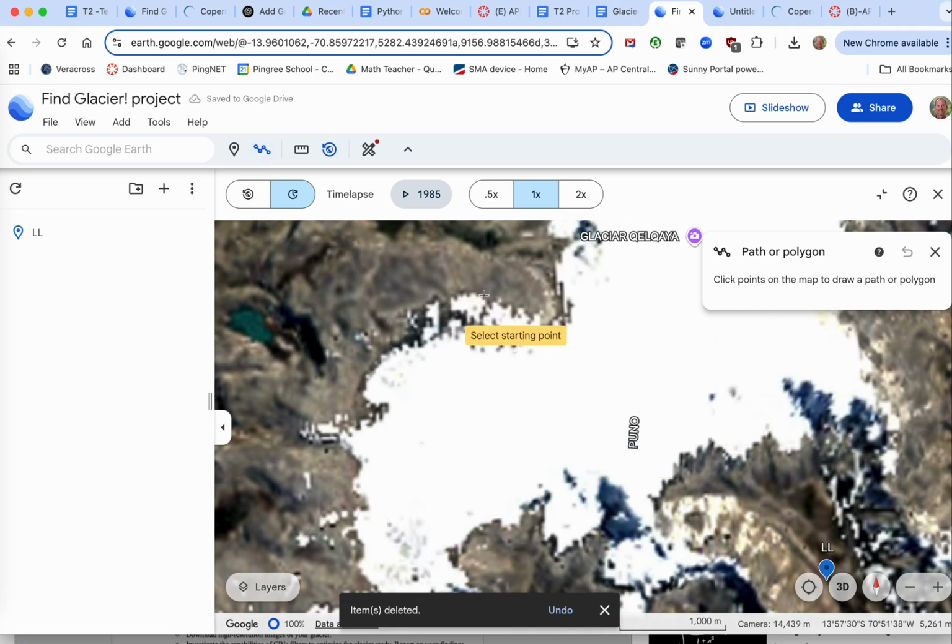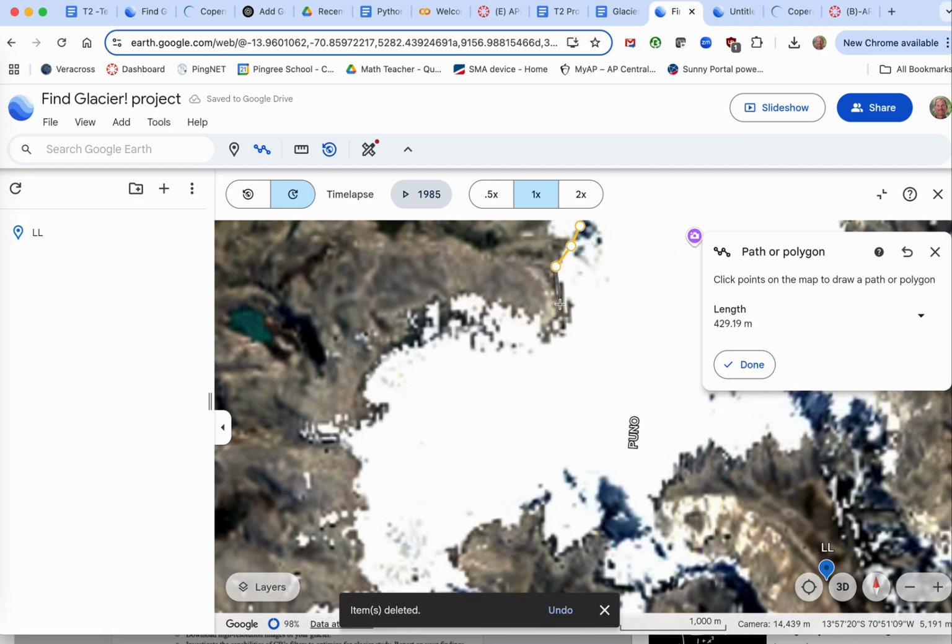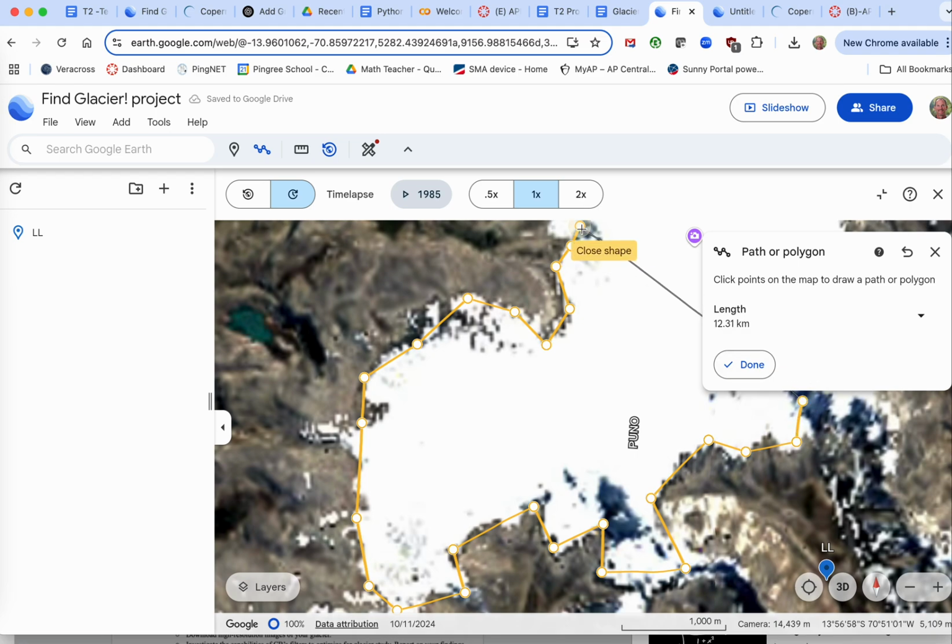Okay, and I'm going to start in my upper corner, and I'm going to do the best I can to approximate this area. Now I might take more time, but it'll be boring if I make a video that's showing me clicking dots, so I'm just going to do an approximation here. I think you got the idea. And so I can get the rough extent of this glacier, come back like this, and then I'm just going to go across to here for now, and then save that.